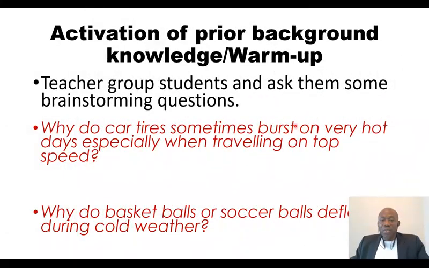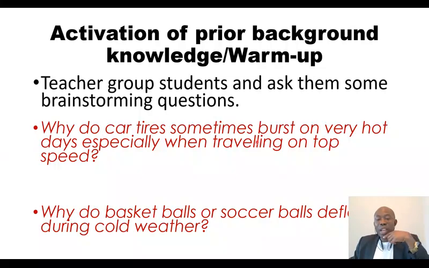Now, in the United States, the lesson plan normally has activation of prior knowledge, which elsewhere is called RPK, relevant previous knowledge. But in the United States, they normally say activation of prior background knowledge, or a warm-up question. So the teacher groups the students and asks them some brainstorming questions. The idea is on Charles' law, so you must target your question very well.